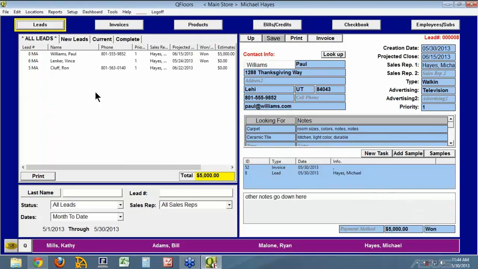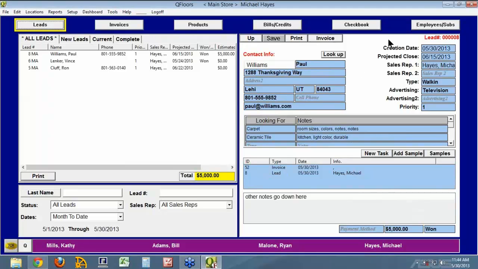Okay, Richard has a question. Can you go from invoice back into leads to track? Richard, are you asking can you create an invoice and go backwards and create a lead later? Yes, that's the question.